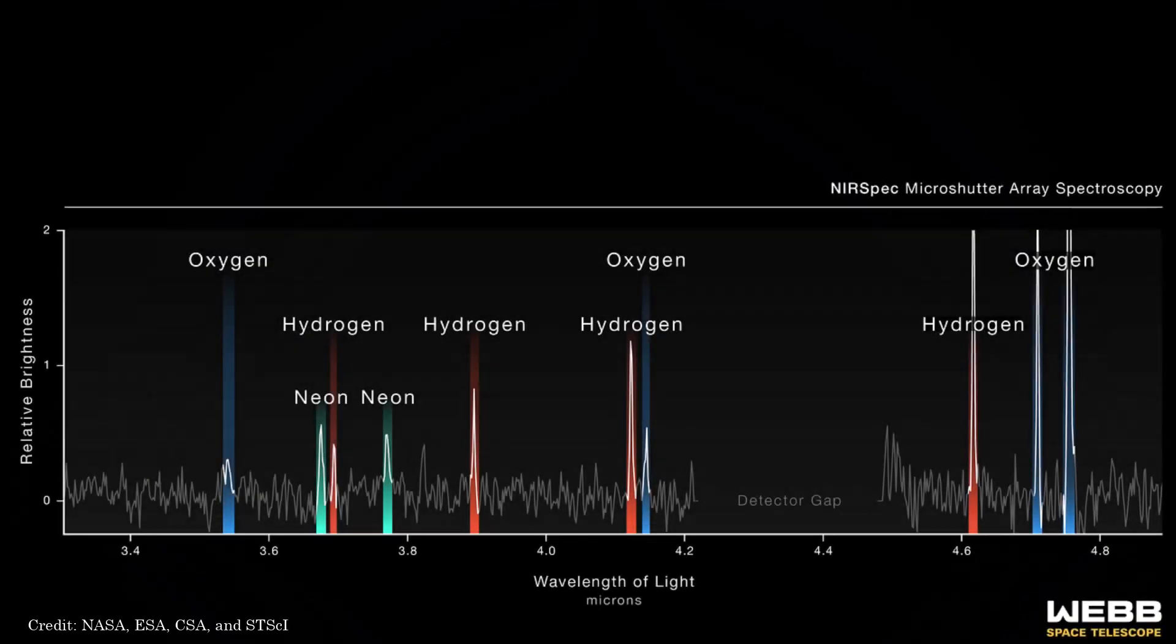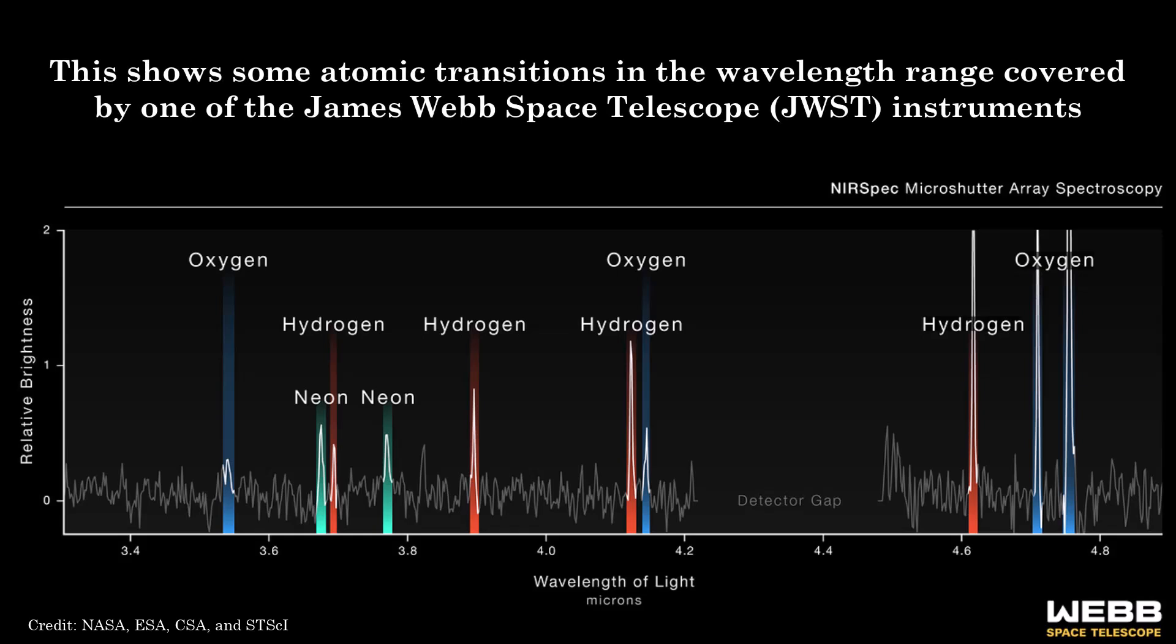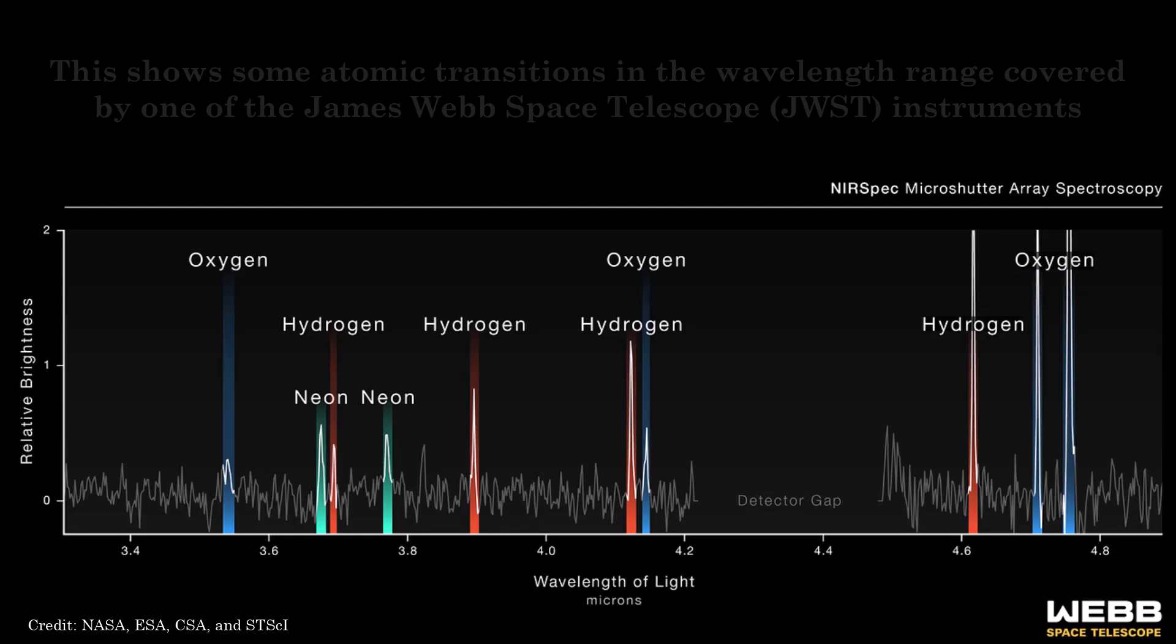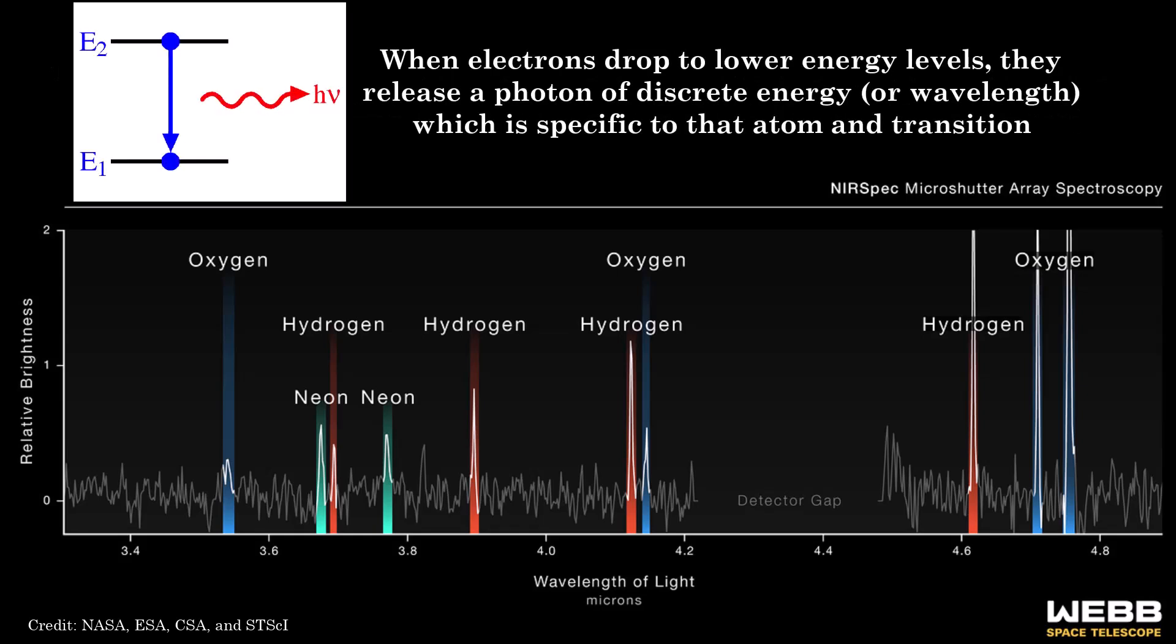The way objects such as galaxies and AGN are studied is through the light we receive from them. This light is the result of atomic transitions, where electrons in atomic and molecular gas clouds get excited by starlight and then eventually drop down to lower energy levels. When this happens, a photon is emitted with a discrete energy which corresponds to which element, molecule, or whatever, and which transition. Essentially it's due to basic quantum mechanics.